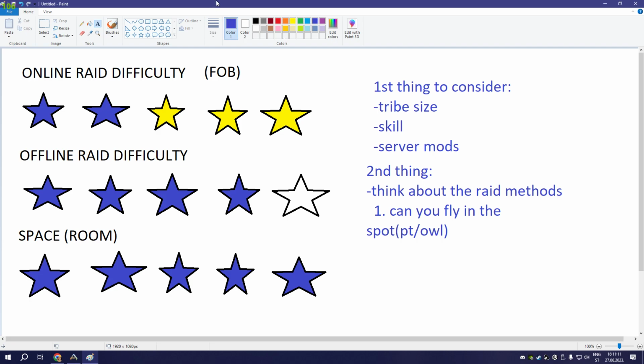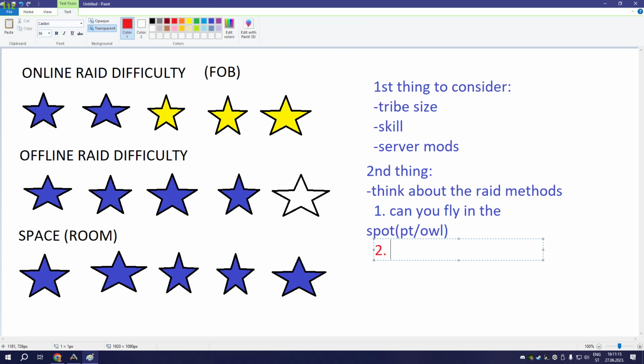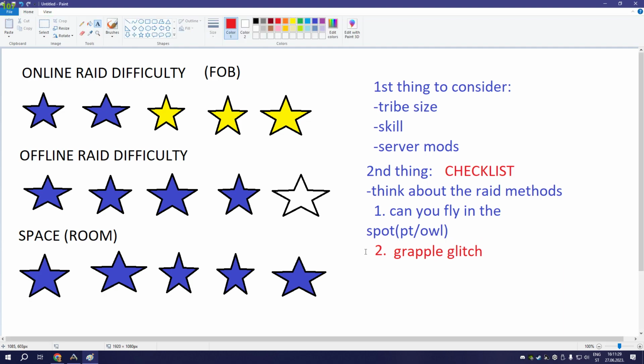Then you need to think about thing number 2. Second thing on the checklist. This is like a checklist. You guys can use this as a checklist. Thing number 2: grapple glitch. Pretty self-explanatory. Can the spot be grapple glitched?